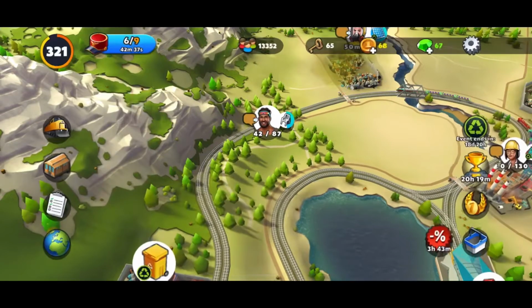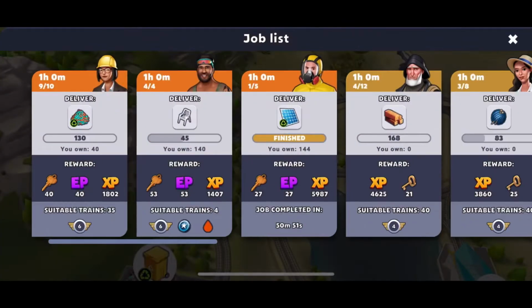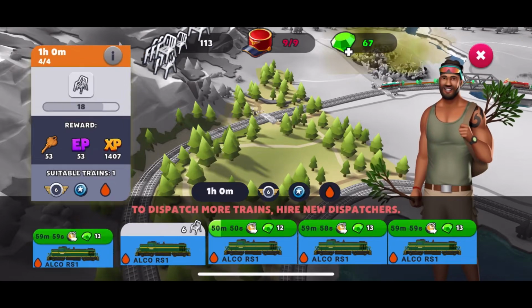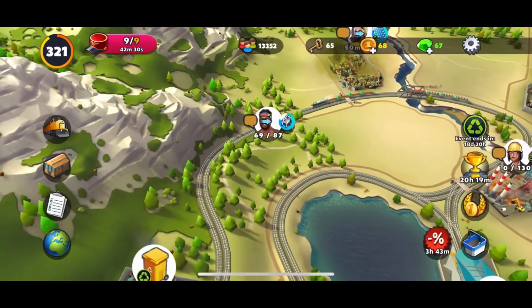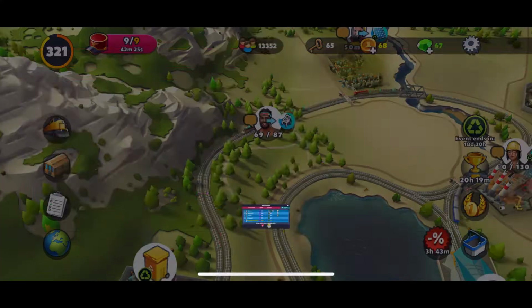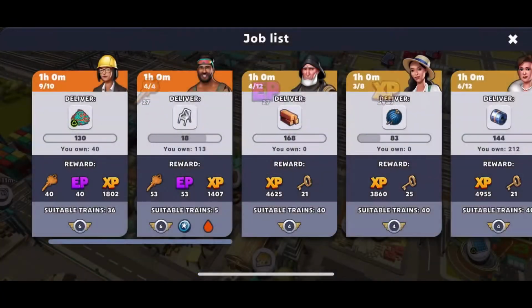So here we are trying our best again to fight and make sure we cleared those tough jobs there. You can see it's not going too fast because of the restrictions of type of trains and engine, so it's a double whammy over there.